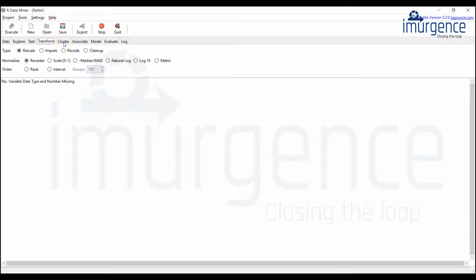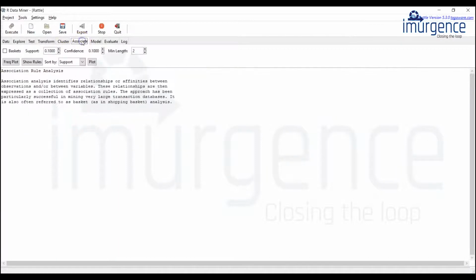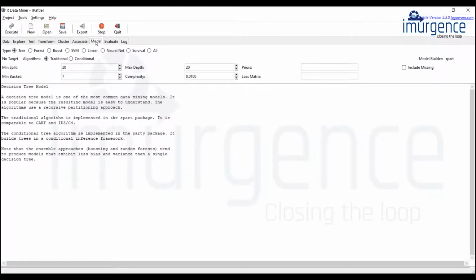Then specifically for cluster analysis, you have this specific tab wherein you can do the k-means, you can do hierarchical clustering, but we will just end up doing maybe at most k-means in this, and you can explore the rest of the options available. For association rule mining, you have a specific tab given over here, and for whatever models you are building, for example, you have these options available over here wherein you can have a tree, you can have a random forest, you can do boosting, you can do an SVM, you can do a linear regression, you can do neural network models, survival analysis, although that's not part of your core course, typically used in the insurance domain.